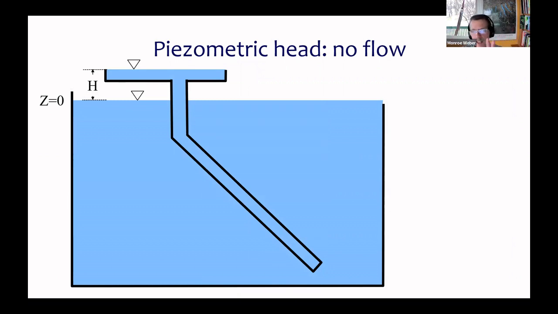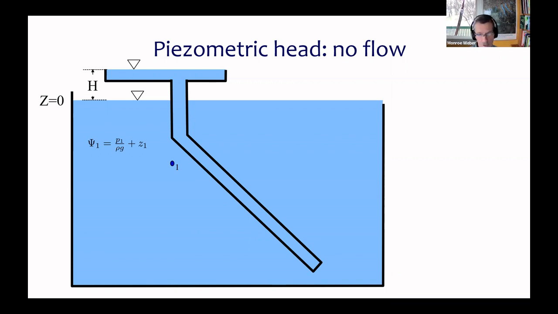So here's another fun thing. Now we've added a sloped pipe, that same sloped pipe we had before, but we've connected it to another tank up above, and we have our swimming pool. And the first thing we want to do is figure out what the piezometric head is at point 1. So let's try it. We have piezometric head is pressure divided by rho g plus z. If we define z equals 0 at the water surface of this tank, which is just a really convenient datum, and if we say that atmospheric pressure is also our datum, then we can say that the pressure at the surface of the tank is 0.